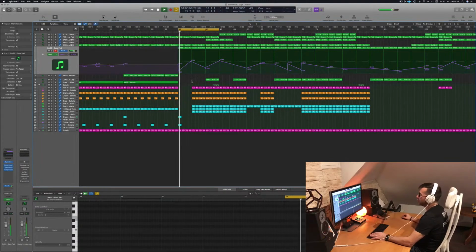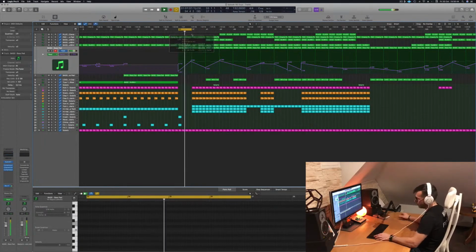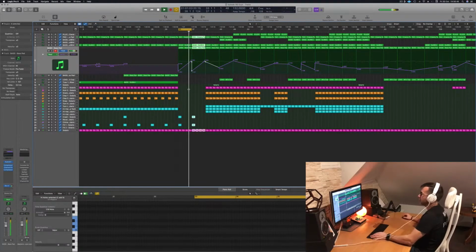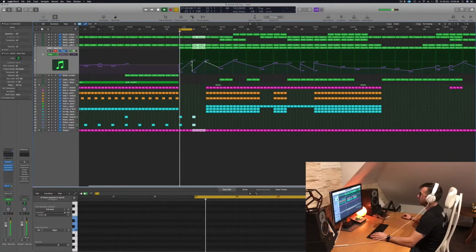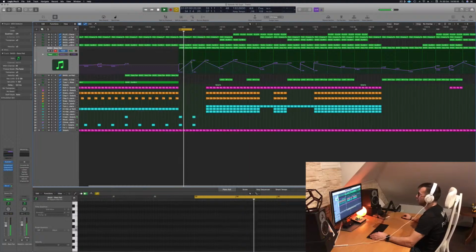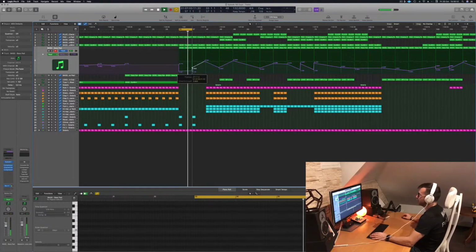I think I would leave it a little bit of room. I'll let it have some room to breathe, so I think I'm going to do another 4 bars of this. So now we're introducing the main melody, it's the main element. I think people are gonna be a little hyped up after the intro I just created, so it should work.